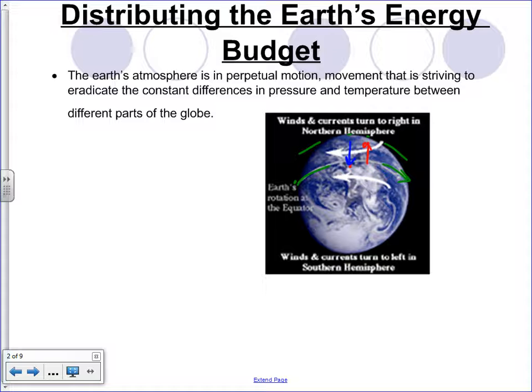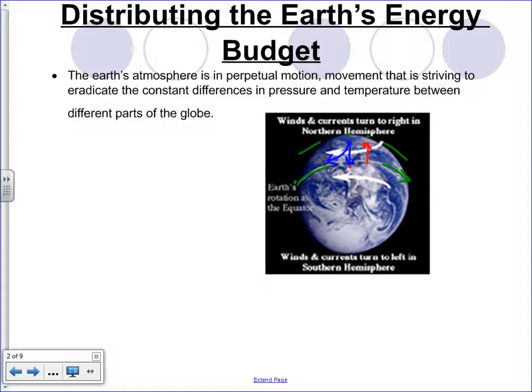But the Earth rotates underneath the atmosphere. So this cold air that's coming down, because it's closest to the surface, is the wind that we would feel. It's supposed to be coming straight out of the north. But as it tries to move from north to south, the Earth spins underneath it, and it makes it appear as though it's doing this. Okay? Which would make the wind feel like it's not coming directly out of the north, but out of the northeast, because it gets deflected a little bit.